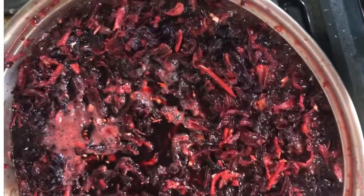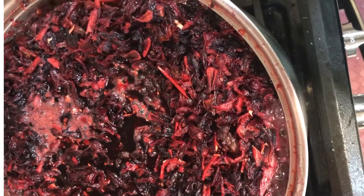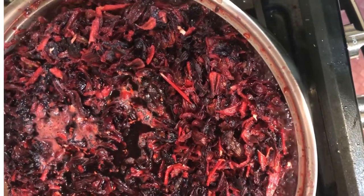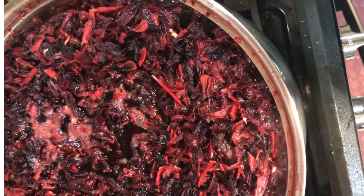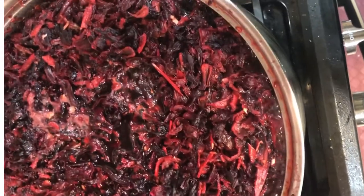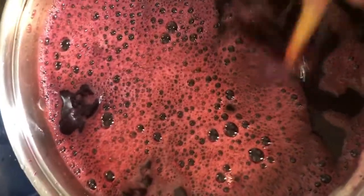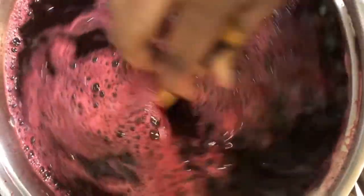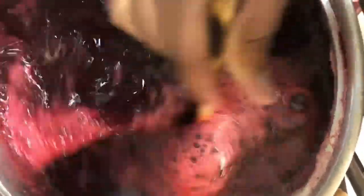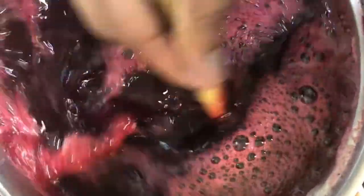Let it sit for another five minutes, then turn the stove off. Once we turn the stove off, we're going to keep it at the back of the stove or on the countertop for 24 hours — one or two days — and then we'll sweeten and taste. Let it boil like that for five or ten minutes. After it's been sitting for about 30 hours, I just strain off all the stuff we had added to the water.